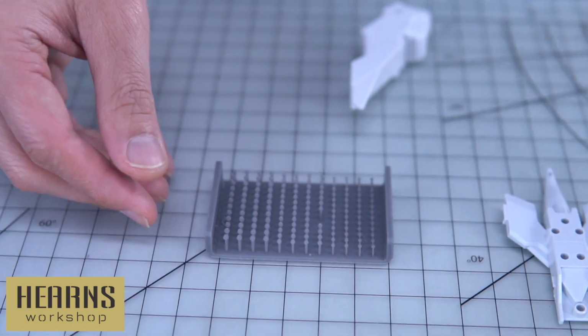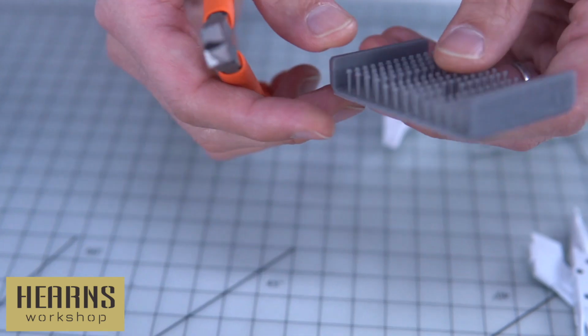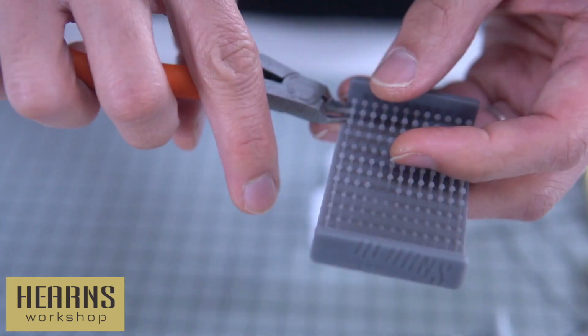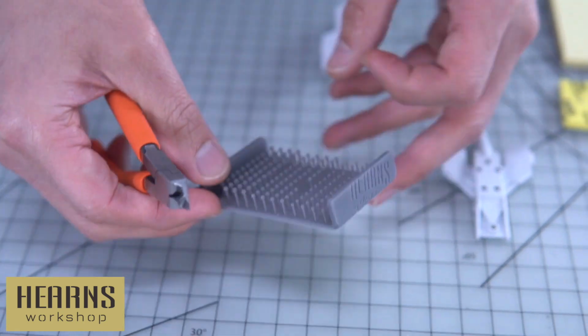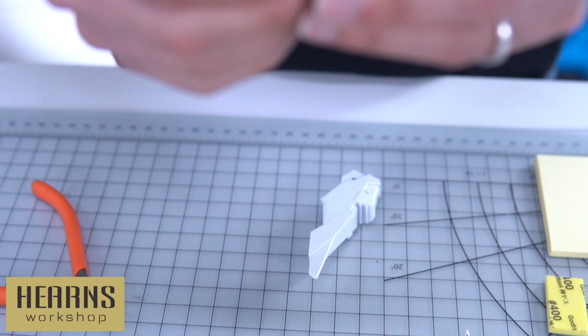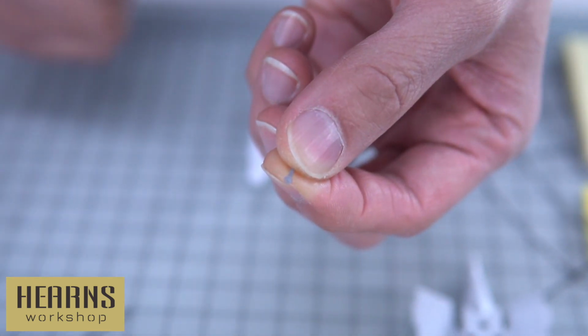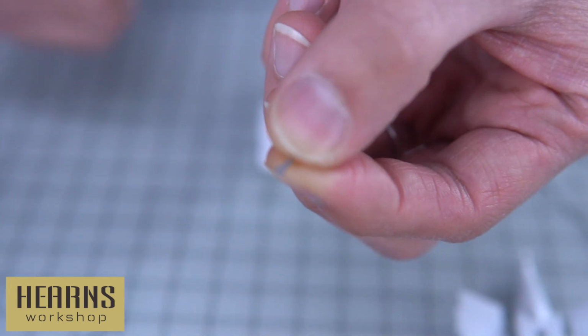So I'll get some side cutters. I'll do these bigger ones, because I guess the bigger ones will be easier to see. Alright, so that's trimmed off quite easily, like so, and then we're just going to trim it off to the length of the hole we're doing.